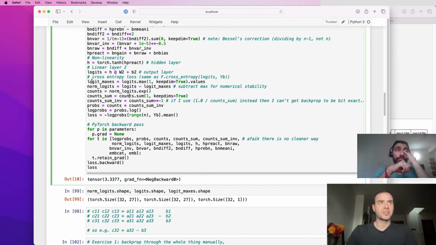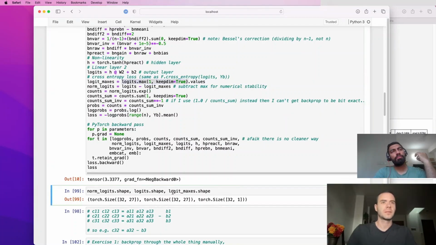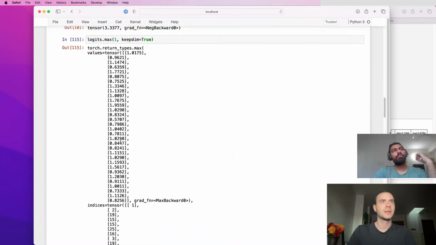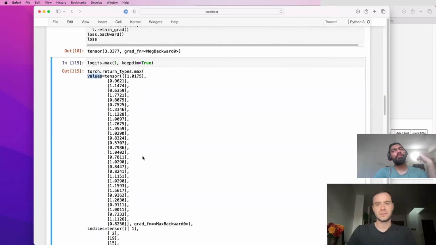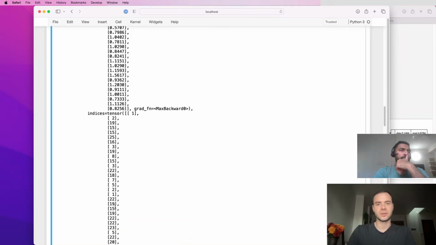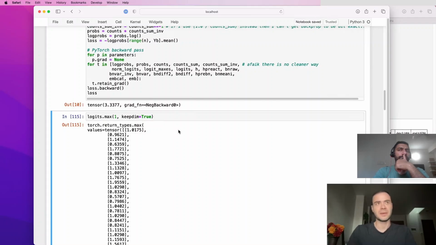Okay, so let's now continue backpropagation through this line here. We've just calculated the d-logit maxes, and now we want to backprop into logits through this second branch. Here, of course, we took logits, and we took the max along all the rows, and then we looked at its values here. Now the way this works is that in PyTorch, the max returns both the values and the indices at which those values took on the maximum value. In the forward pass, we only used values because that's all we needed. But in the backward pass, it's extremely useful to know where those maximum values occurred. And we have the indices at which they occurred.